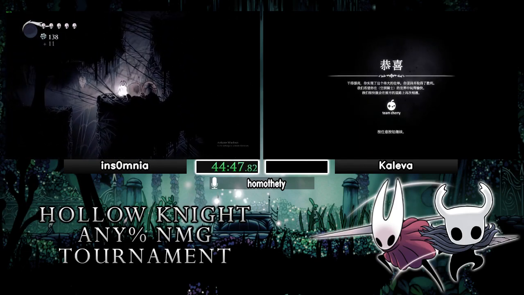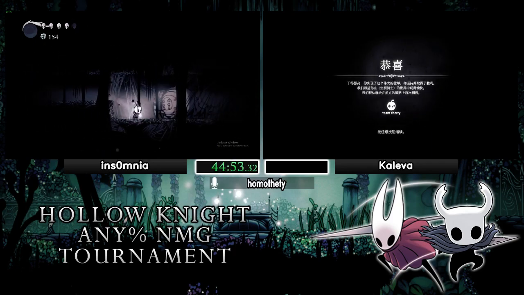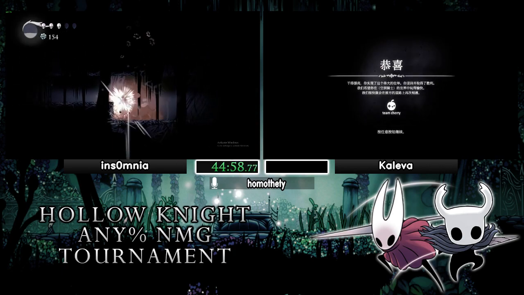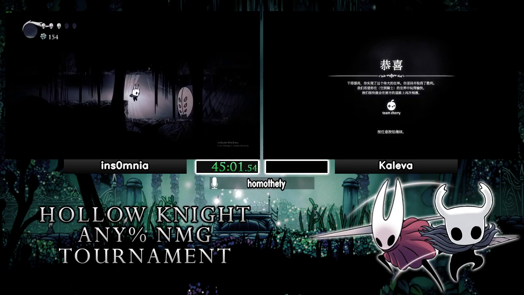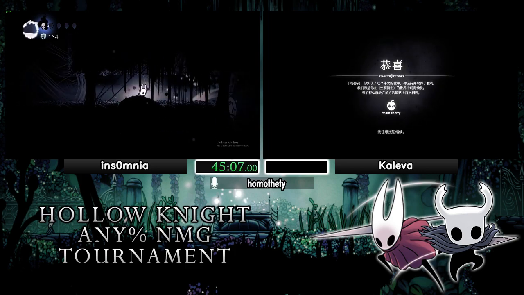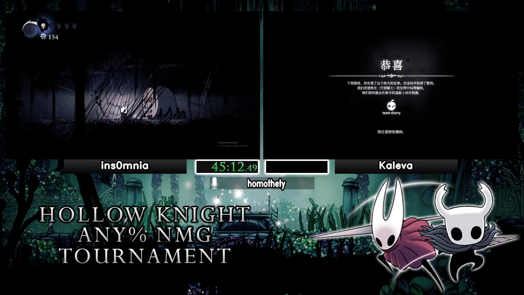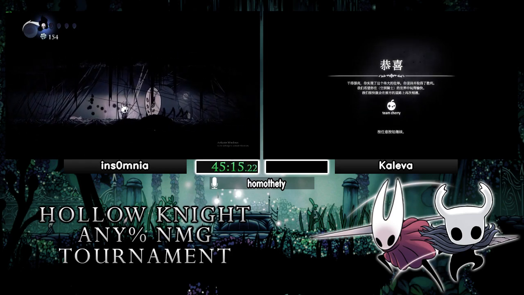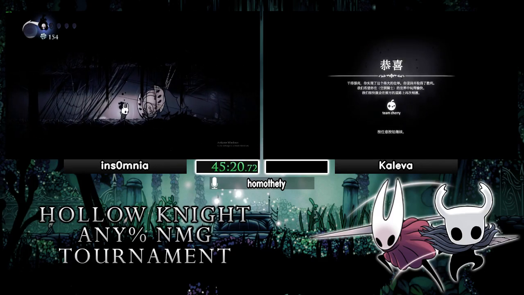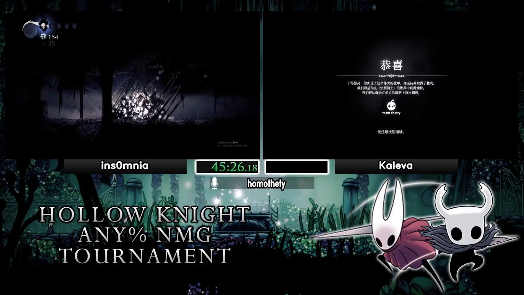Alright, so this is the first Geo Rock. Ooh, he missed a lot of Geo out of it, because that Geo Rock is supposed to give you 30. Oh, ew. That is not optimal devout farming strats. What is this RNG? Holy cow, I'm going to say at least 1 in 64. Maybe worse.